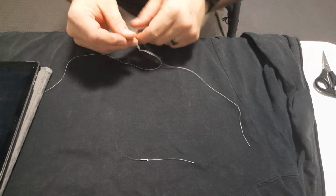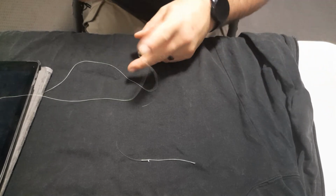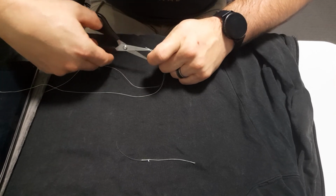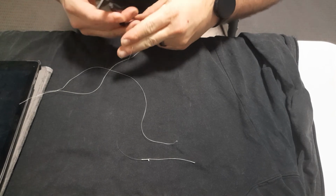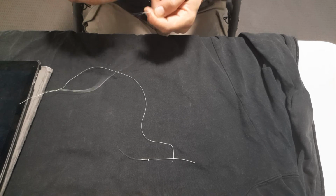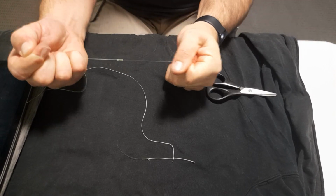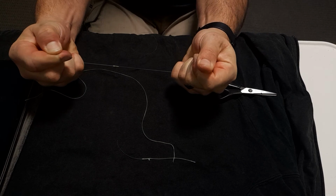So we'll just clip it. I'll just quickly clip this off so we can see what the finished product will look like. And you can do this as close to the knot as you can. What should be happening is the braid should be biting into the mono and creating a really strong knot that shouldn't come apart, and should also go through your guides nice and easy. So that's it, totally trimmed off, and that's me pulling the pressure on.